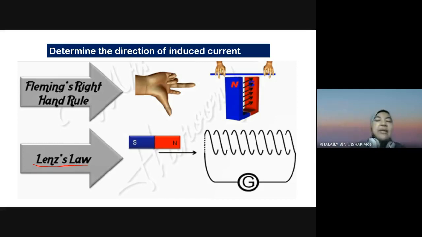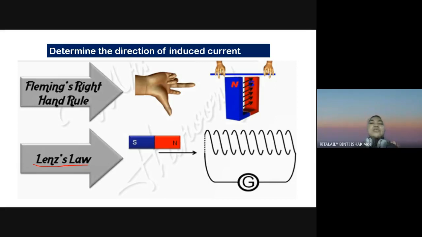If you write medical doctor, MD, medical is on the left, doctor is on the right. So in order for me to remember which hand to use for which, I remember medical doctor: M on the left, D on the right. M stands for motor, D stands for dynamo. That is my method. You can use your own method to remember which hand to use for which, so you don't get confused. When you sit for your exam, don't be confused. If confused, finished, because different hands are for different purposes.